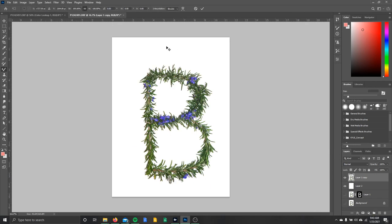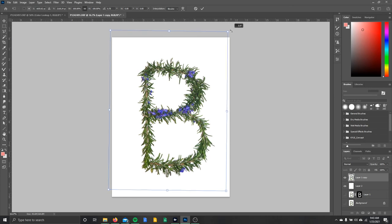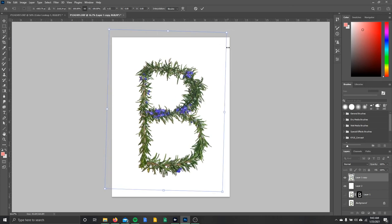First, I'm going to Command-T my B here. I'm going to move it over just a little bit and kind of center it. I took these and arranged them by hand. A little bit of transformation like that really goes a long way to making them feel like the correct letters.